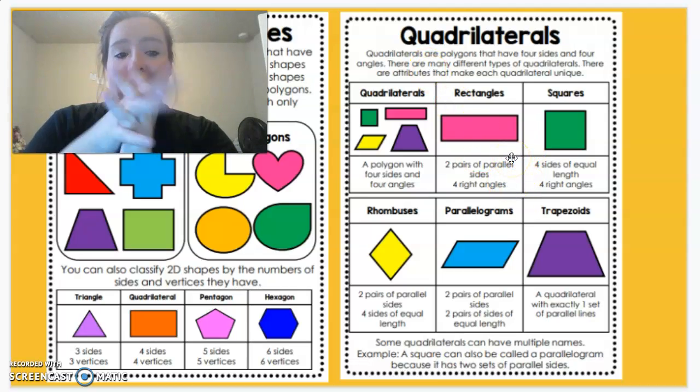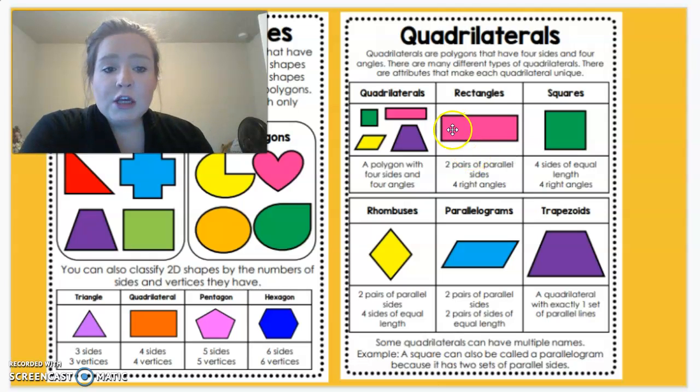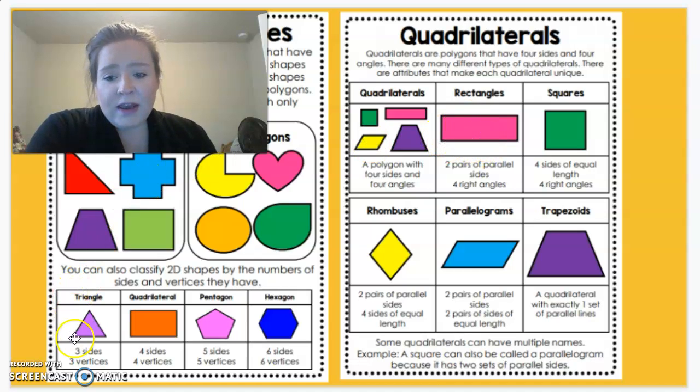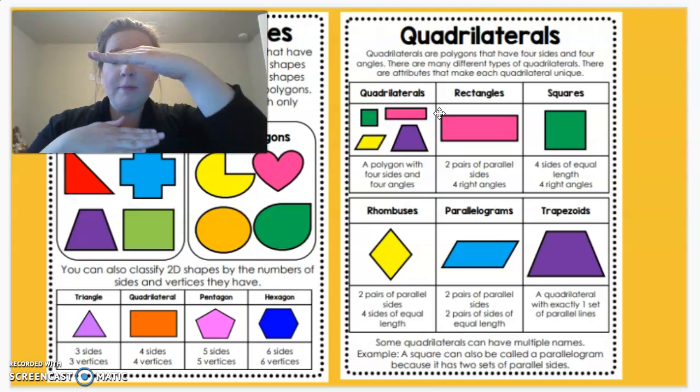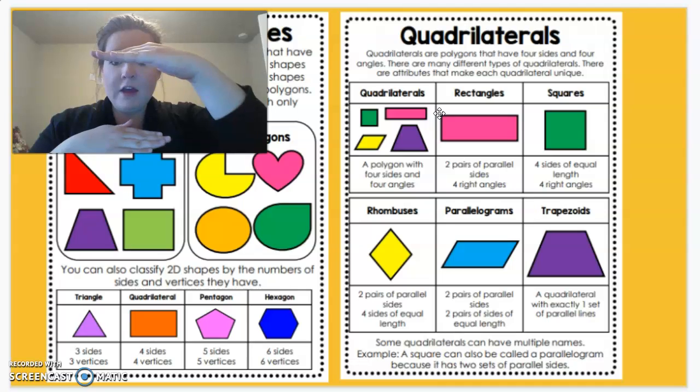Parallel sides are never ever going to touch. So even if you keep on going all the way out, like if you took this line and just extended it forever and ever, and this bottom one, they would never touch. These sides would never ever touch. Same thing for the opposite. So parallel sides are going to be opposite sides, all right? So the rectangle, the top and the bottom, these are parallel.